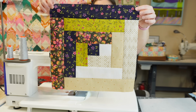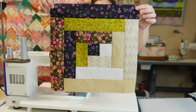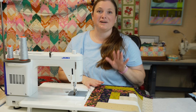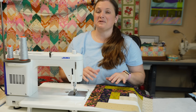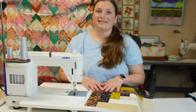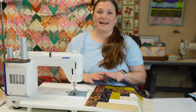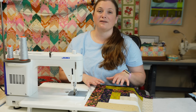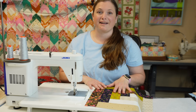And there you go. There is the log cabin block. This is such a fun block to show, and I can't wait to show you the quilts that I have made using a block like this. It is such a versatile design, and you can really make some really fun quilts if you know how to make this log cabin block.